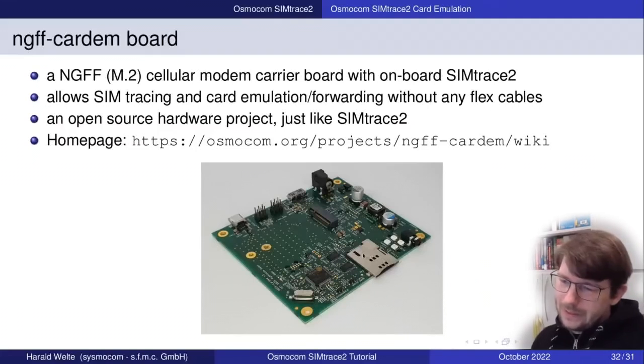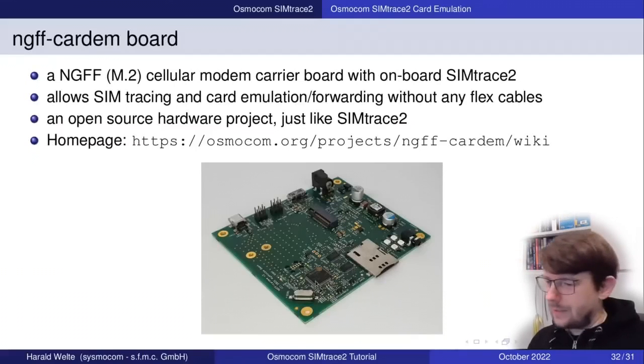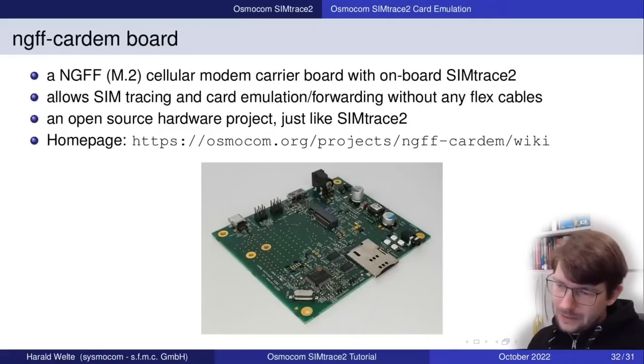So basically, you can think of it as a modem carrier board for an M2 cellular modem with an onboard SIMtrace. And actually, something that's even better than a SIMtrace because it has one UART connected to the modem and the other UART to the card, and it has switches in between, a switch matrix, so the hardware is capable of doing tracing like SIMtrace.